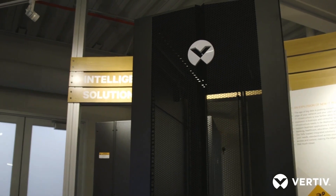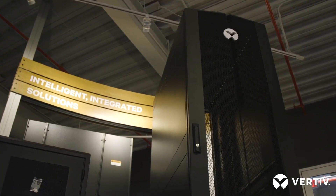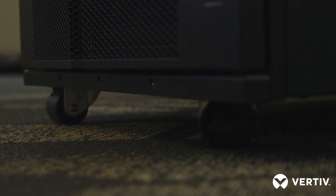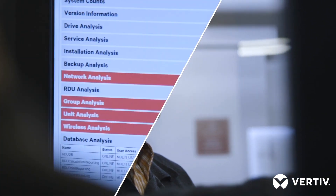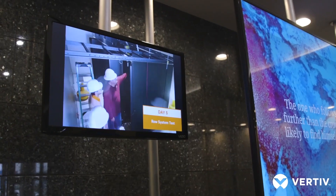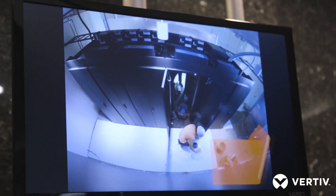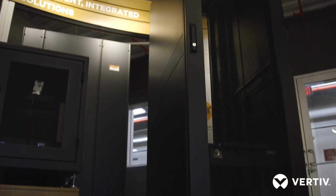You chose Vertiv for your VR rack — tell me how that compared against competitors. There were three things that stood out with the Vertiv rack. One, it had casters, so it could be easily moved in case we wanted to move from a dedicated to a shared environment. Two, it had two and a half extra inches compared to other traditional competitive racks. Three, the panels in the back could be opened and closed to allow for additional airflow to manage heating and cooling. Those were the three outstanding features that made us go with Vertiv.